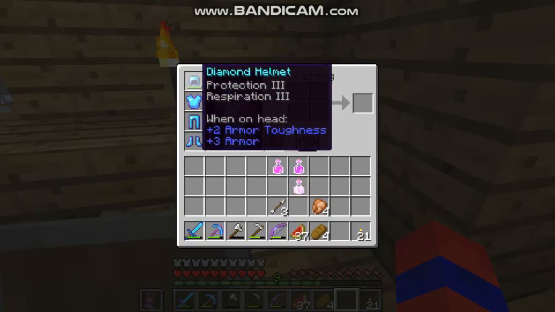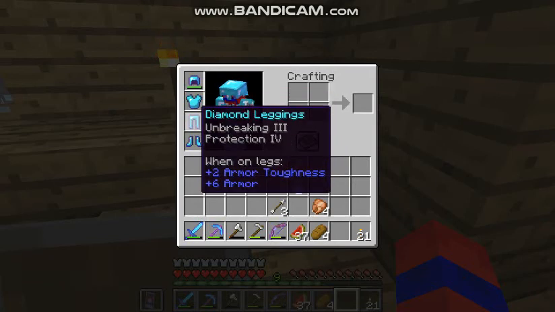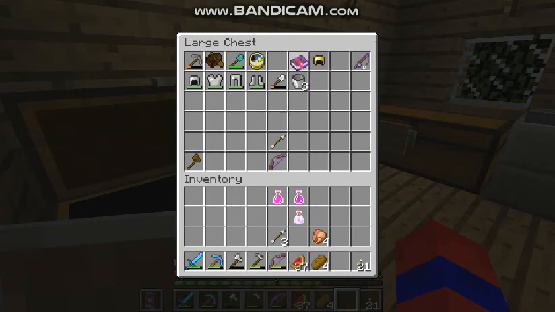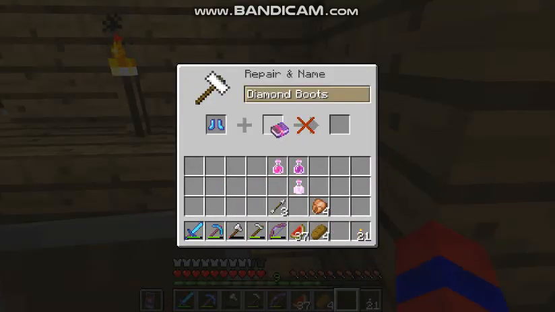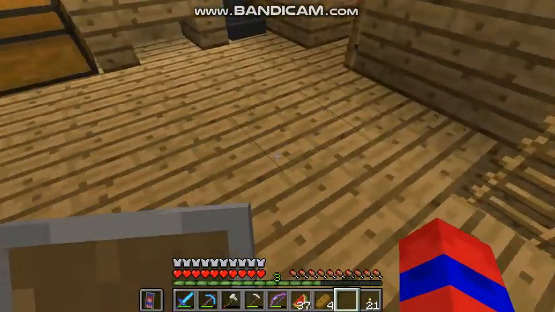I've got Protection 3, Respiration 3, which admittedly is going to be pretty useless against all the undead. Unbreaking 3 on the chest plate, Blast Protection 4, which basically makes me immune to creeper explosions. Unbreaking 3 on the leggings, Protection 4, which is very handy. And the only thing I've got on the boots so far is Fire Protection 1. I should probably see if I can get something else on that. And now I've got Unbreaking on them. Geez, that really killed my levels.